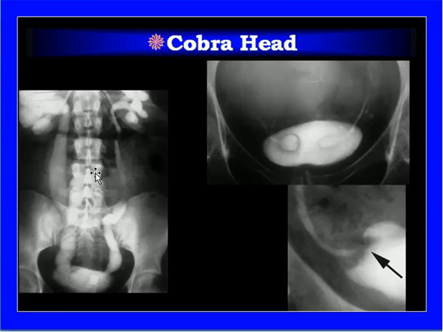Cobra head ureter. Now this is a bilateral case. Here you can see the filling defect in the urinary bladder with a dilated double density structure. This is a dilated lower end of the ureters, giving an appearance like a cobra head. These conditions are present in children, and here you can see the reflux of the contrast on both sides, up to grade 4.